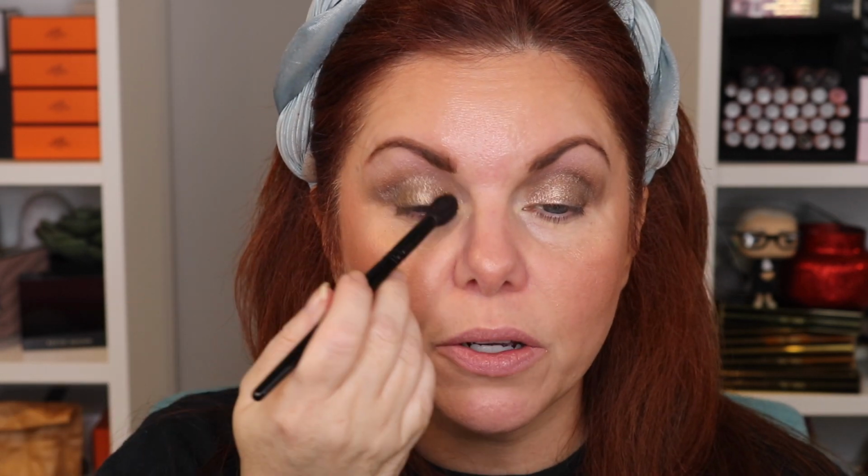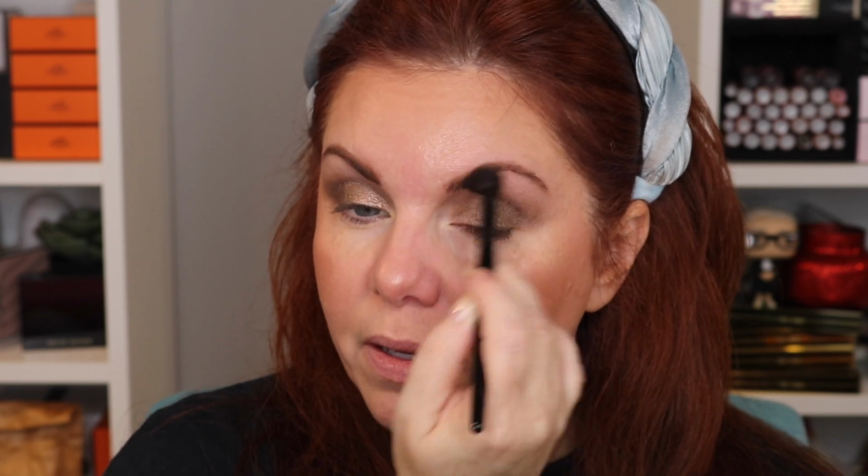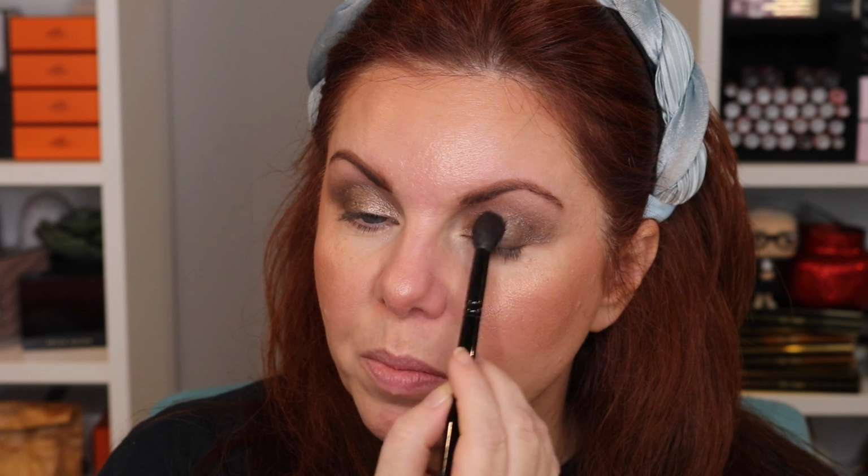All right, so let's take the Wayne Goss 03 and just sort of buff this in. So what I'm gonna do is go back and forth over the crease first on both sides. And then I'm gonna brush up like this, pulling some of the gold, if you will, into the opalescence of that shade that's up in the brow bone. And then in the middle here, kind of just blend this a little so they mesh a little more. Wow, it looks really nice. My inner corner brush, go into that gold shade here.